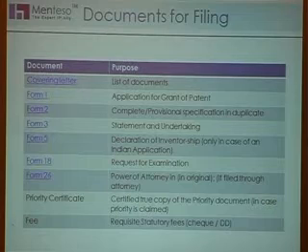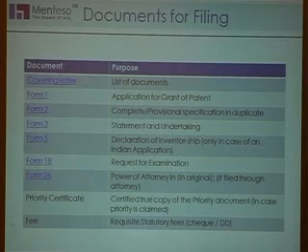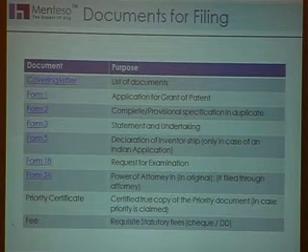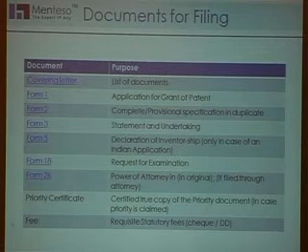All right, so let's see the documents for filing a patent application in India. The first is the covering letter. It includes the list of documents which are included with the application. Now we have Form 1, the application for grant, and Form 2, which includes the complete specification, and it could be provisional as well. We need Form 3 for statement and undertaking, and Form 5 is for declaration of inventorship. Form 18 for request for examination, and Form 26 as power of attorney. Then we have the priority certificate, and there is a fee.